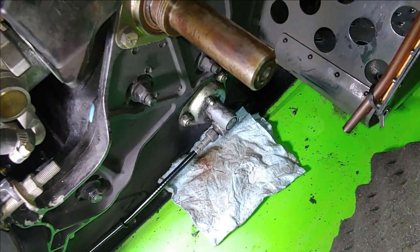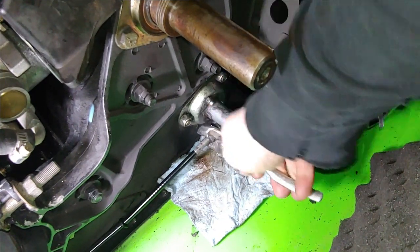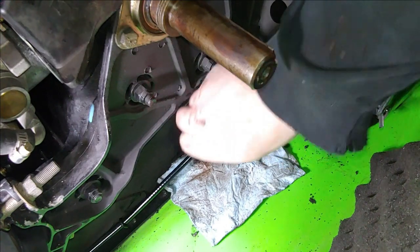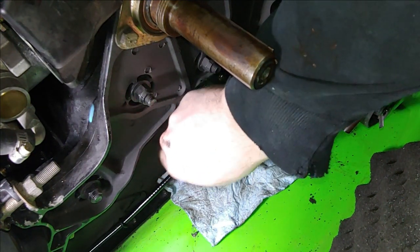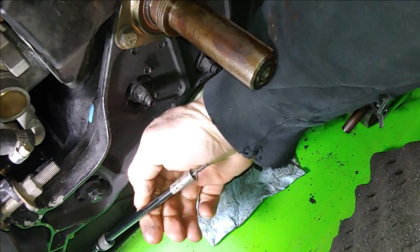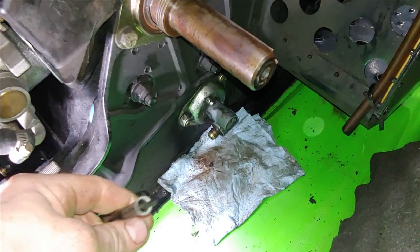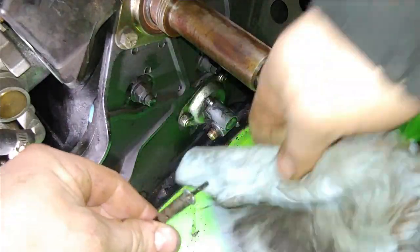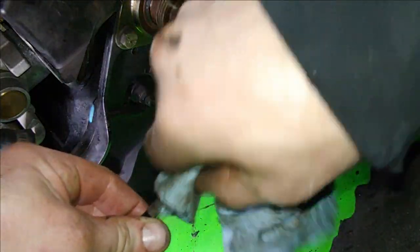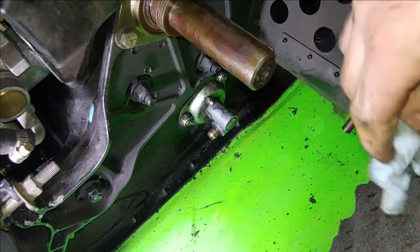Go ahead and take a pair of pliers and loosen up this speedometer cable. Go ahead and inspect the end of that. Make sure it's round, or it's nice and square, and there's no twists in it. Shouldn't be on this end. Typically, it's going to be on the inside here, which I'll show you in a minute.